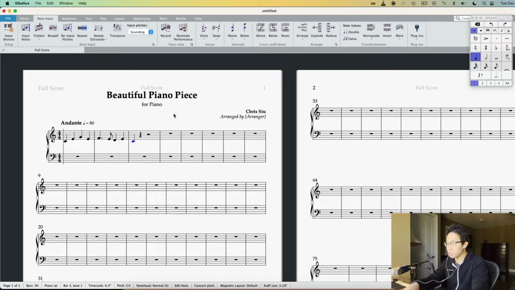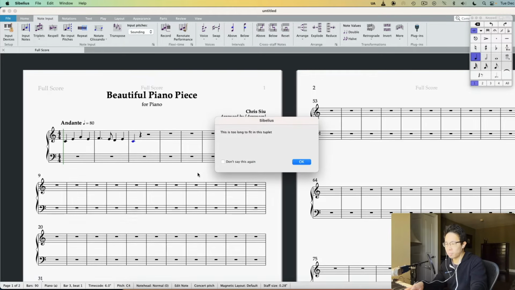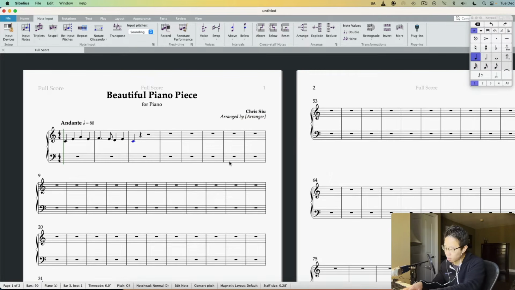These note values are also mapped to different key commands on the computer keyboard as well. I'm not exactly sure what they are because I don't actually use them that way, but I just use the keypad myself. So yeah, if I need different note values, I will select them using the keypad just by making sure the note is actually selected first. And that's how you do it. So yeah, different note values by doing that.